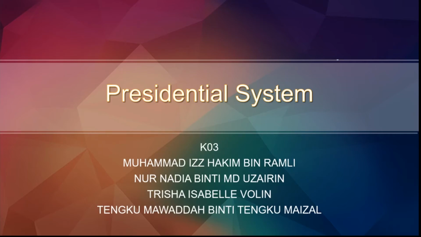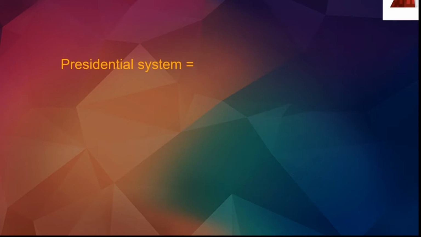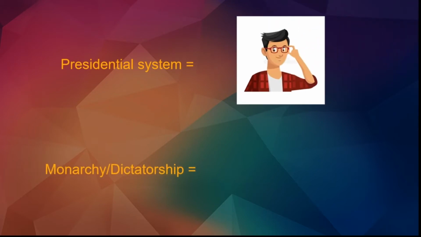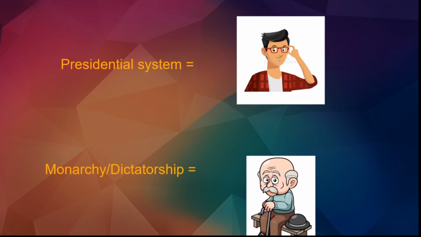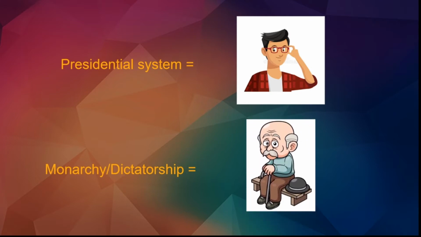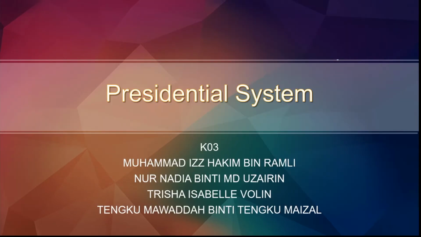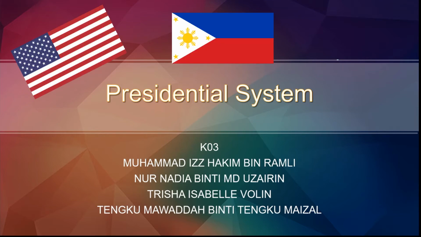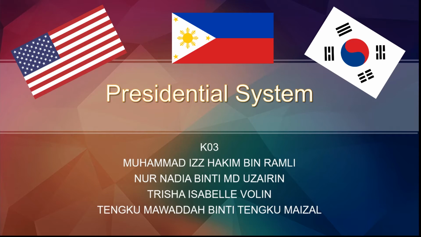When it comes to the systems of government, the presidential system is considered a new concept when compared to systems like the monarchy or dictatorship, where the earliest presidential systems have only formed for the past 300 years, whereas the oldest monarchies originate from a couple thousand years ago. Albeit that, or because of that, the presidential system of government is among the most popular government systems in the world today, adopted by countries such as the US, Philippines, and South Korea, among other countries.